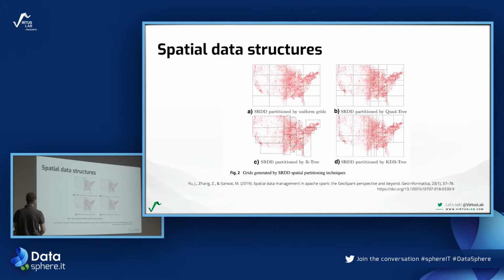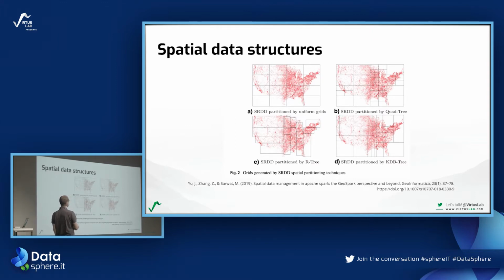From the GeoSpark paper, I actually contacted the authors to ask whether it's okay to show some of the shots from their paper, and they agreed. So they had this nice summary of how the spatial data structures work. You can divide your map in uniform grids. Obviously, it has a problem if you have a grid cell which is empty, there is nothing there, and you have one that contains quite a lot of points. You have this imbalance in your partitions, which is not great. So the other ones might actually address it in some way.